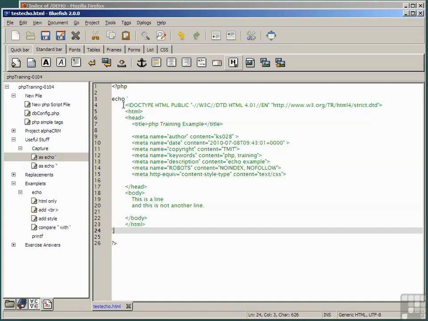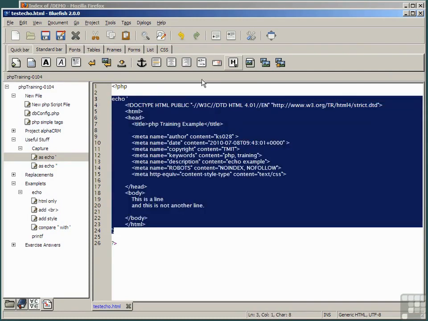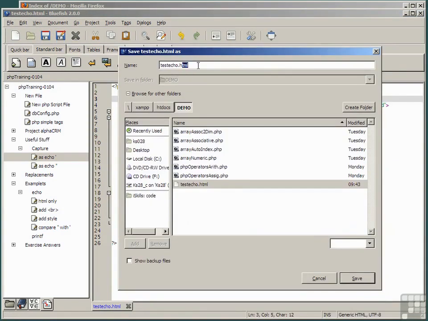And this puts echo, single quote, and close quote, semicolon around the HTML. I'm going to indent that so it's a little clearer and save this as testecho.php because it's now a PHP file.